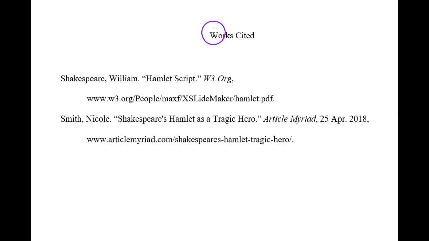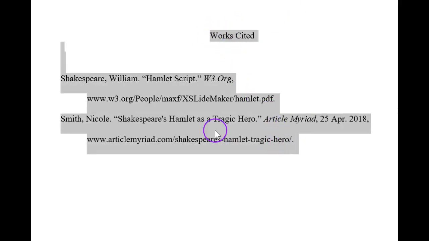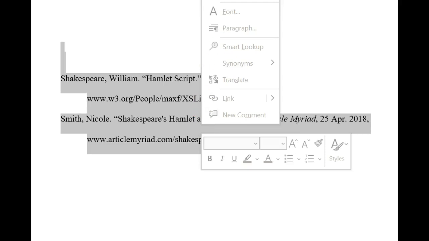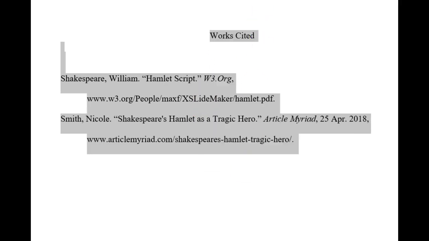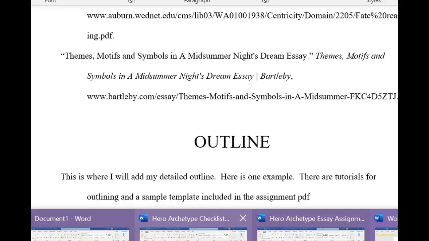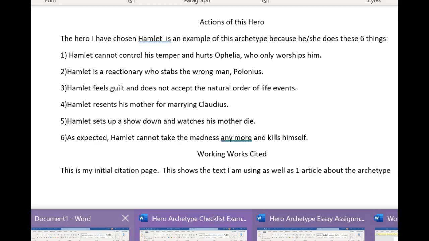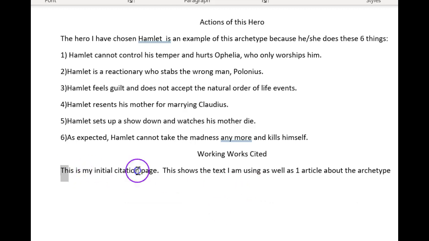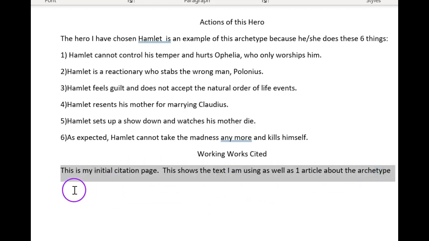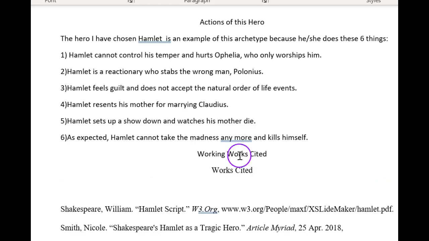All I have to do is copy this. It's all beautifully formatted. Go back to my proposal. Oops. And paste. And there it is.